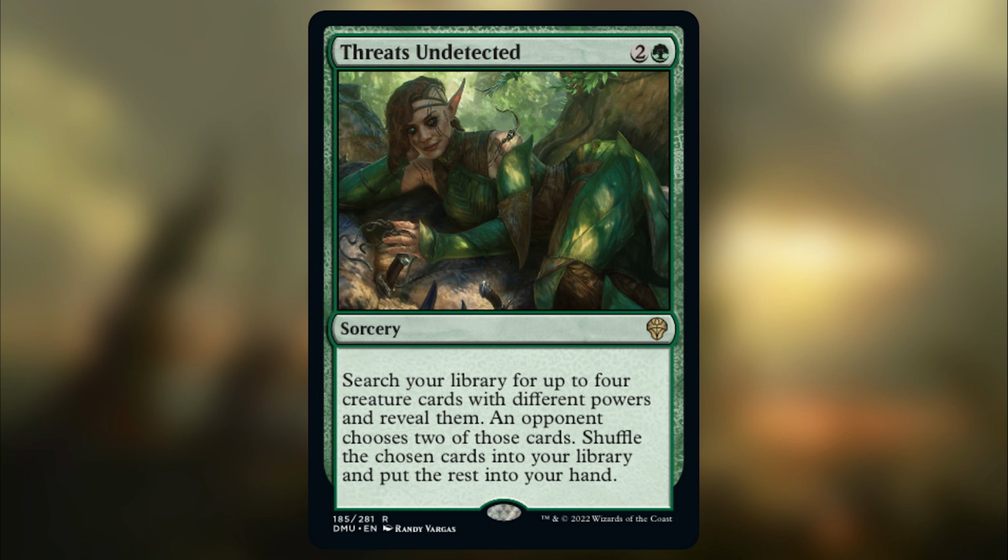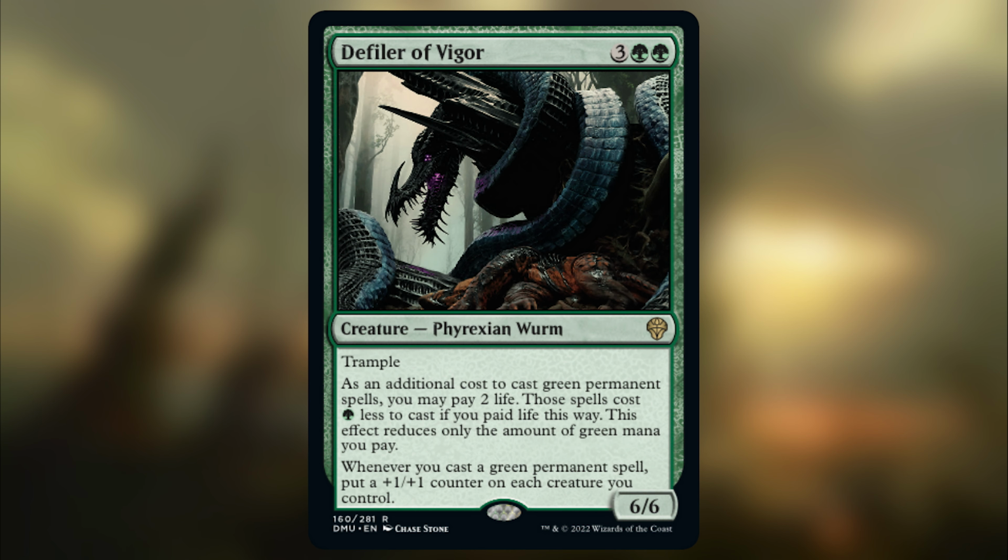If you are a creature heavy deck, you're probably playing 40 to 50, making that pretty easy to play around. Next, we have the most expensive card in the video, Defiler of Vigor, $4.96. I think that is a steal for what it does.